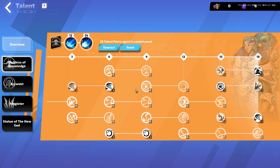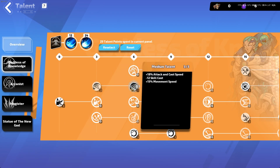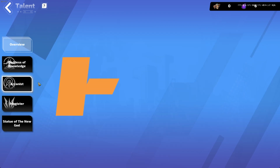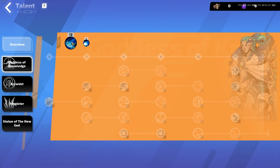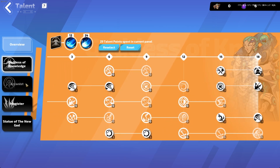But in general, here it's pretty standard what people get here. You might consider these nodes not being worth, but I like the movement speed. So for me, movement speed is, if I can get it, I will. Arcanist, of course, the key passives are Beacon, because I have a Chili Slate, and Insight because Insight is good.